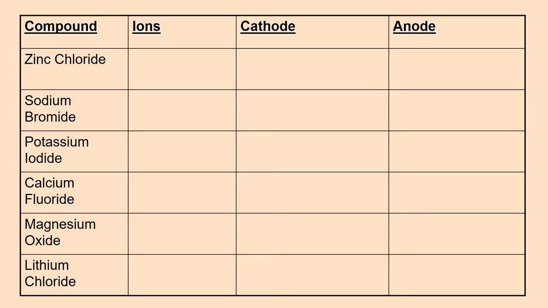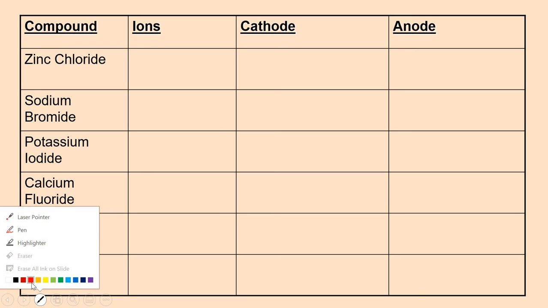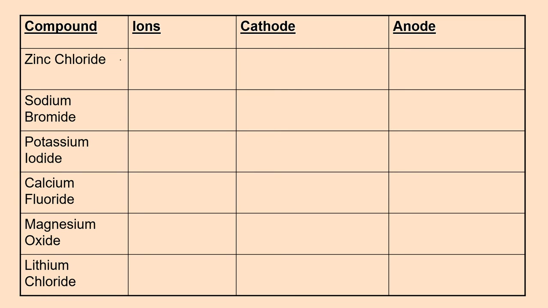Please copy this table out into your exercise books. Your task is to look at the compound on the left and work out which ions are going to be present when it's either in aqueous solution or electrolysed. So, for example, you will need to look on your periodic table, which can be found in your planner, and you need to have a look at which one is in which.